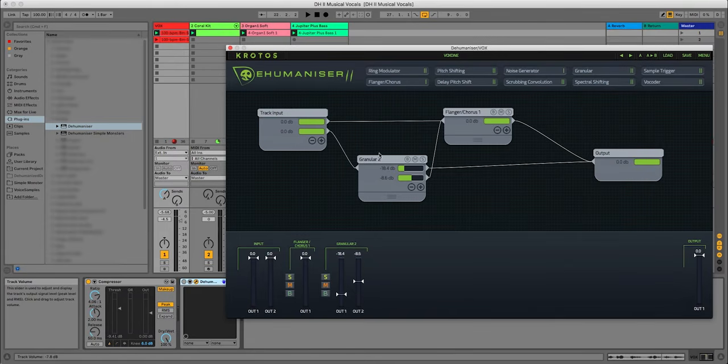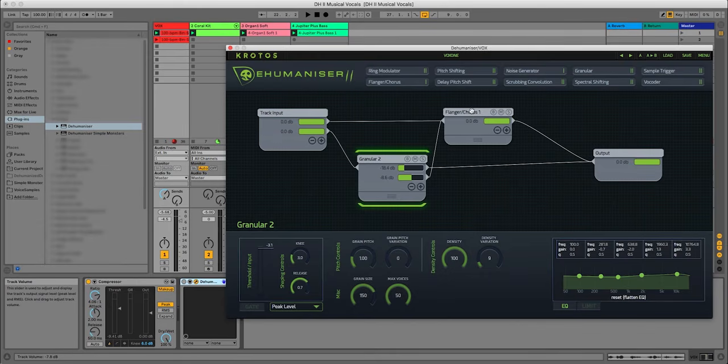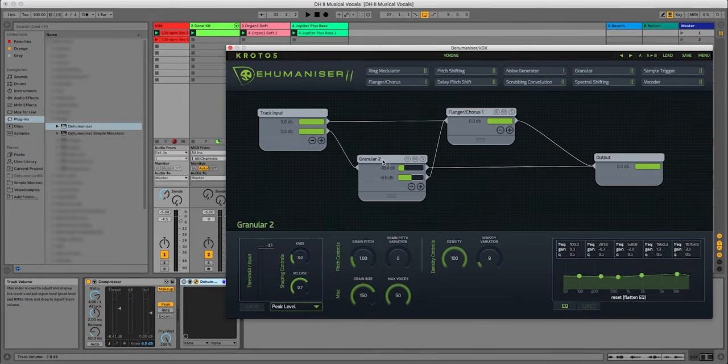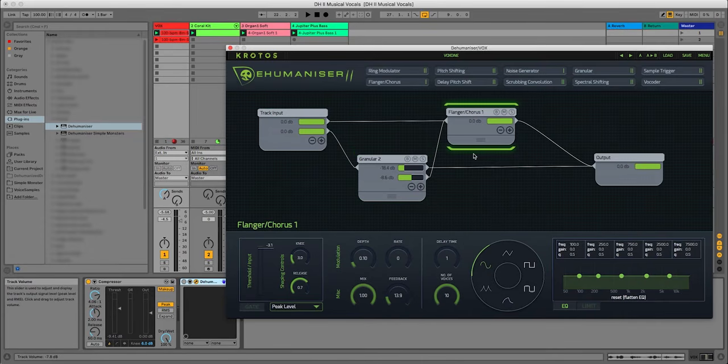This one's called Vox 1. As you can see, we've got two modules on the go: a granular processor and a flanger. Now, using the unique features of Dehumaniser 2, we're going to put a cool, unique spin on the vocal. I'm routing the input using the unique routing system on Dehumaniser 2, into the granular engine, and then routing the output from the granular engine to the output, but also to the flanger chorus here, just to gel all the processing together. So let's see what it sounds like, just with the vocal on its own.